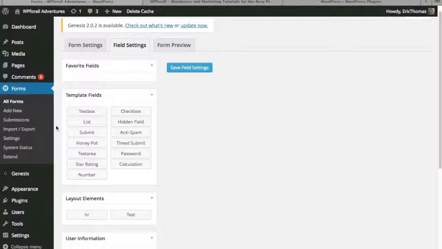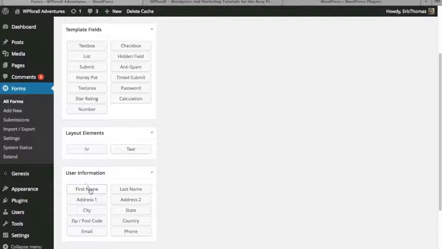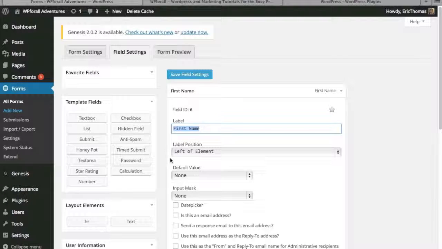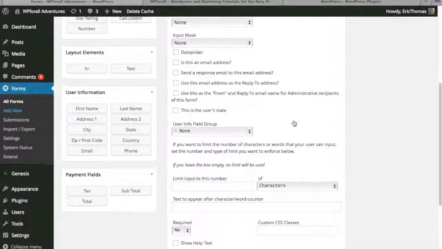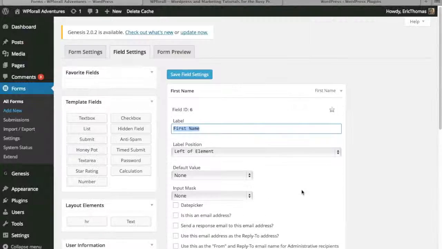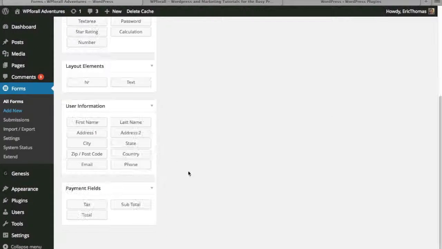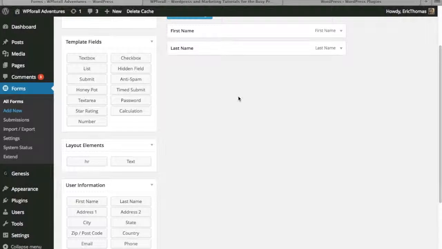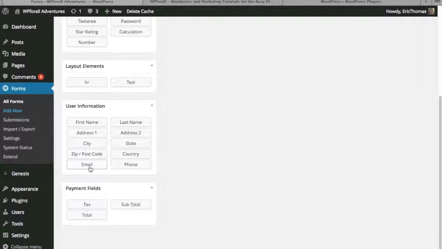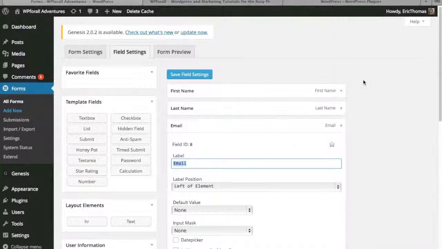So in a contact form, what do you normally have, right? You normally have something like your name. You have, for example, your first name. So what we're going to do is we're just going to click it, and we'll see that it'll show up right here. So the first name, we want our user to enter their first name in. We can specify a lot of different options. I'm not going to go into too much detail with those. Let's say we also need a last name, and you can specify whether or not this is required information or not, maybe their email as well.